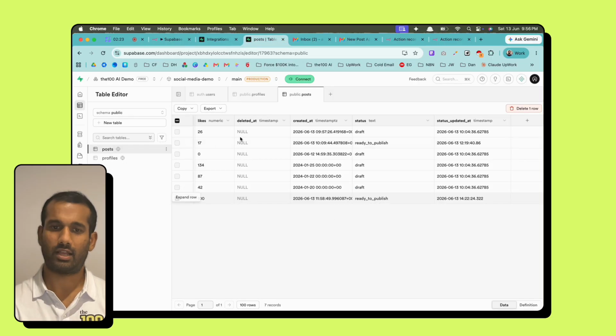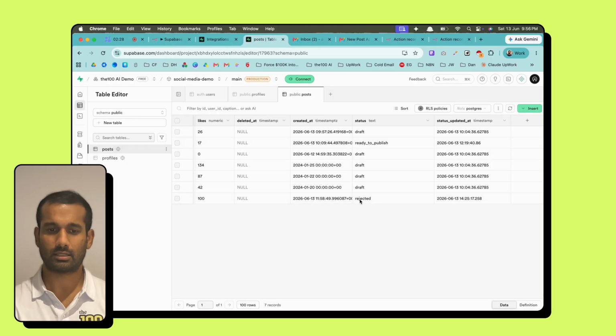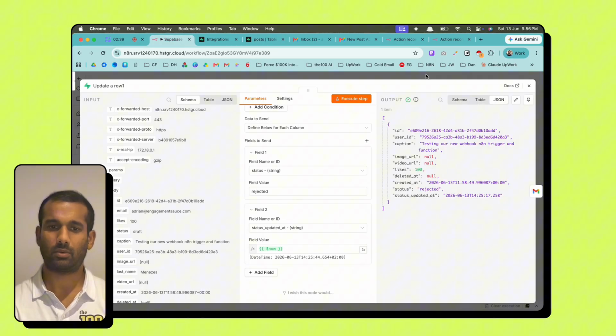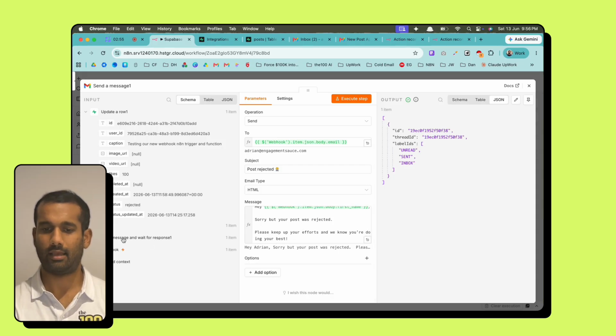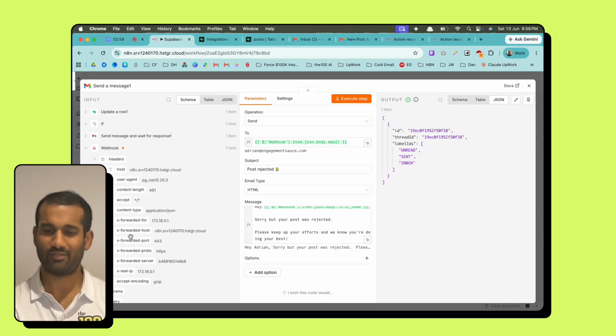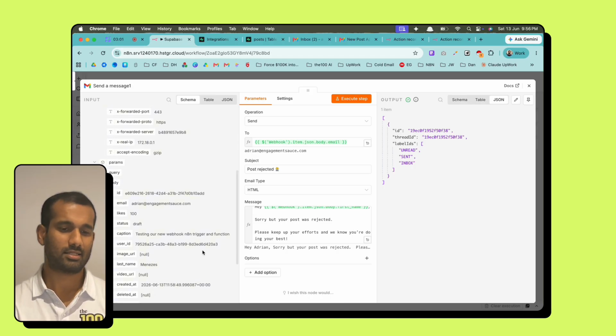And so to verify this, if I just come in here and refresh the table, you can see that it has updated the status to rejected along with the timestamp. And just to show you the email that would be sent out, because that is the last part of our n8n node, we send a message to the user saying, hey, first name, sorry, but your post was rejected, and please keep up your efforts, and we know you're doing your best.